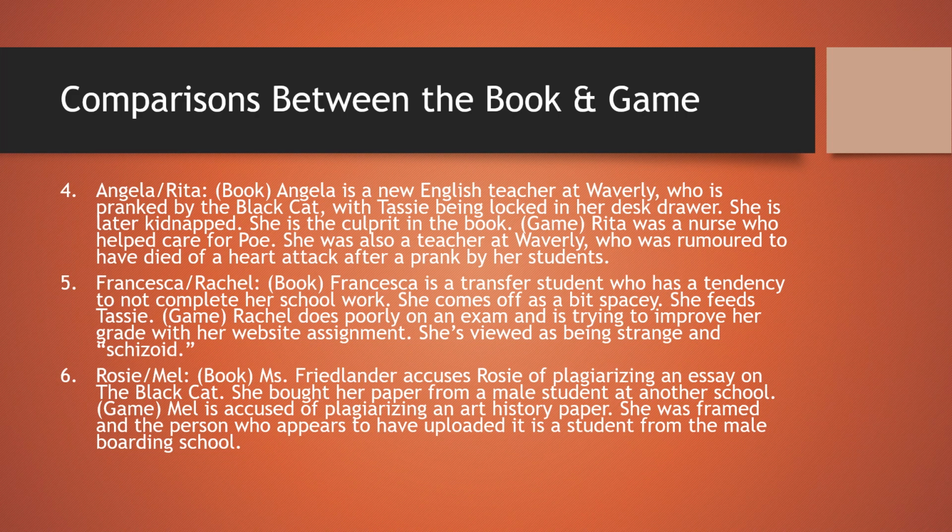So we'll start with comparing Francesca and Rachel. In the book, Francesca is a transfer student, and she has this tendency to not complete her schoolwork, and she comes off as being rather spacey. And she also feeds Tassie, again, that wild cat. So she's kind of viewed as an airhead, if you will, and just not into things at all.